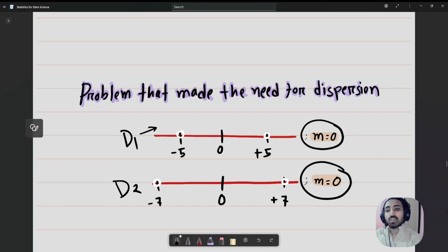Let's say we have a data. Here I am calling it D1, and we have another data set that is D2. The mean of first data set is 0 and the mean of second data set is also 0. So can we actually have any idea how the data are in these two data sets? We cannot distinguish the data set, and there certainly is distinction as these are two separate data sets. These are not same. So how do we differ it?